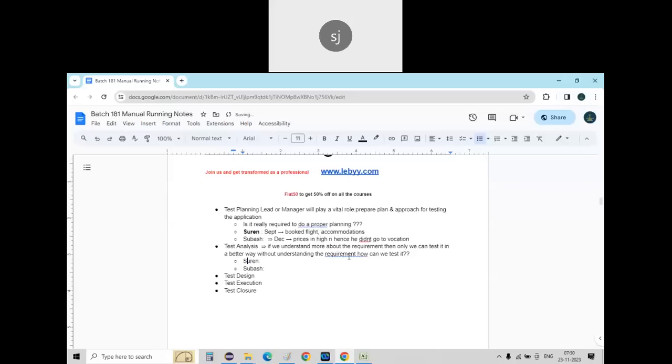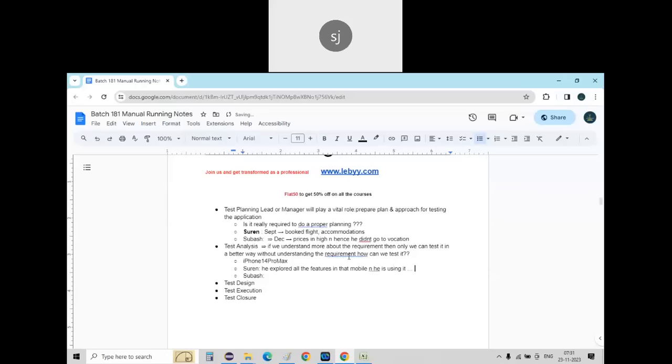Okay, so they both are planning to purchase iPhone 14 Pro Max. What Surendra did, he did some analysis in the market. What exactly are the various features that we have in an iPhone 14 Pro Max? What is the budget? How to use those features? Everything he analyzed and he was waiting for the mobile. And once he got the mobile, he explored all the features in that mobile and he is using it.